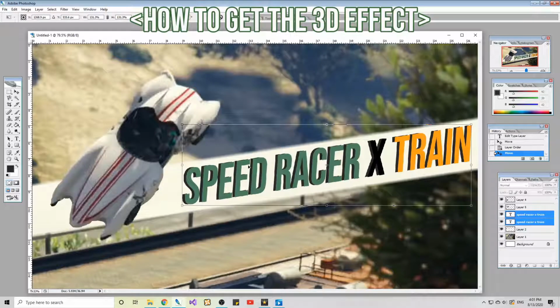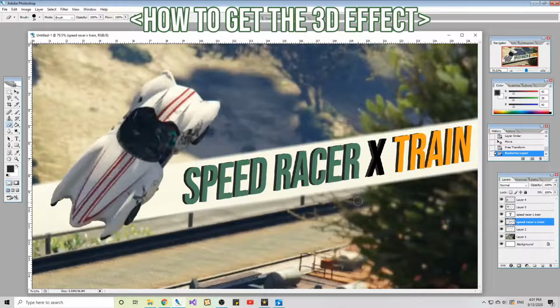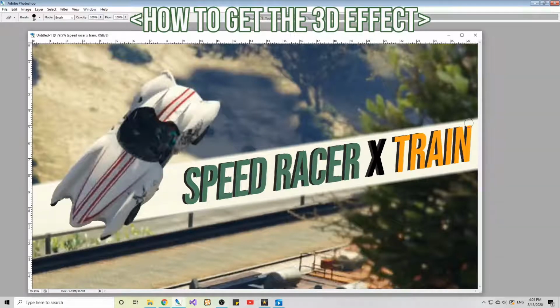And you'll notice that, obviously, I don't know if you guys can see it, but there's a bit of a gap. If you really cared, you would go to the bottom layer, and then you would hit the eraser tool right here. And obviously to create it, you have to make it an object, which you just hit OK. And once you make it an object, you can't change the writing. It turns into like a physical PNG. So just keep that in mind.